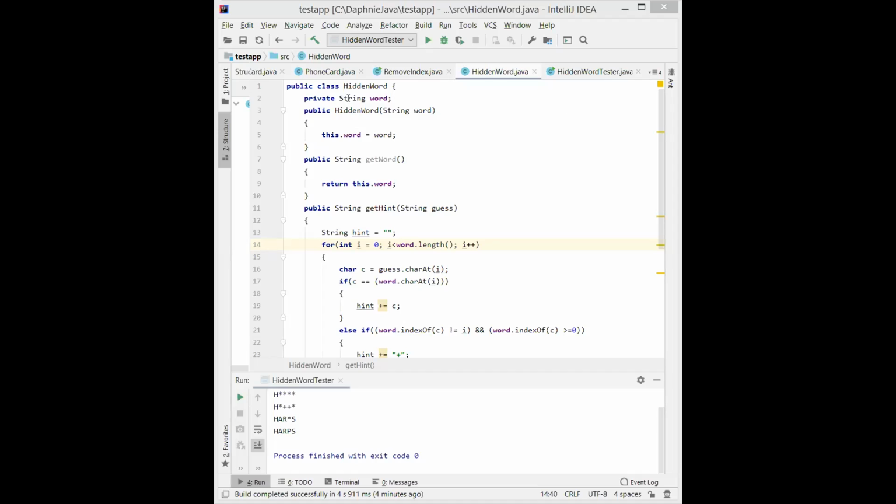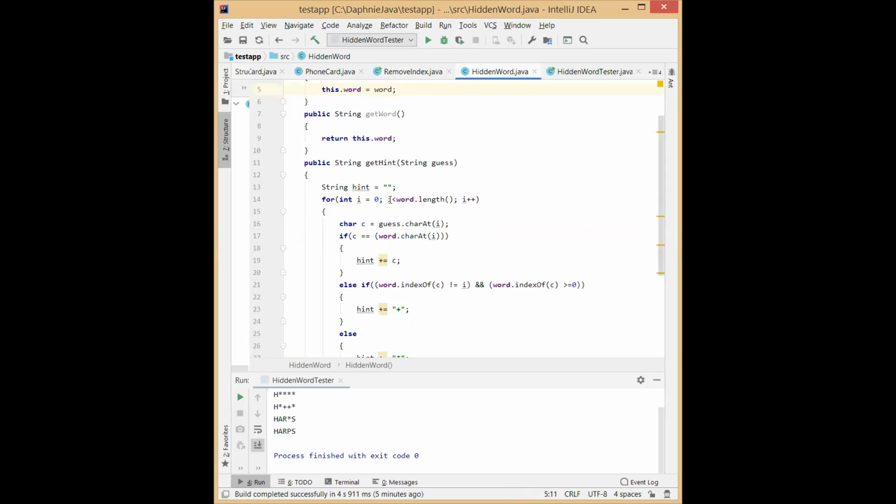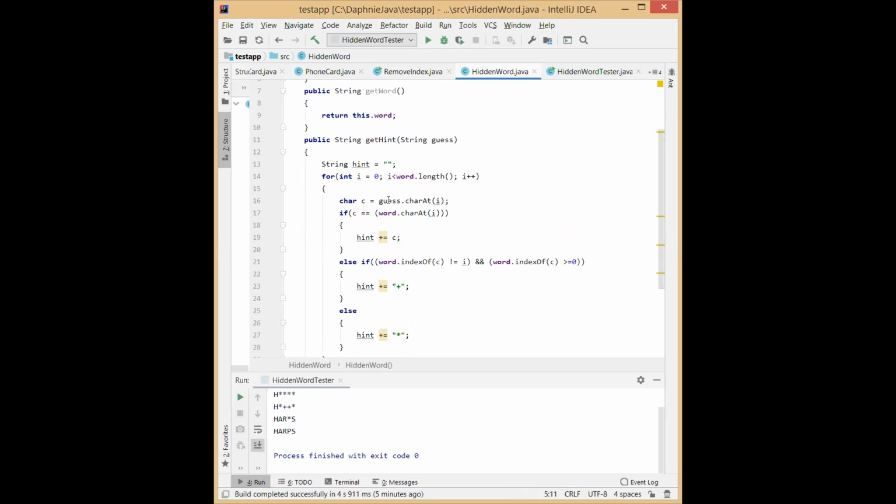So I created the HiddenWord class and the instance variable word. It was a string, and then I have a constructor with the parameter, and then I have a getter for the instance variable, and for the method getHint.